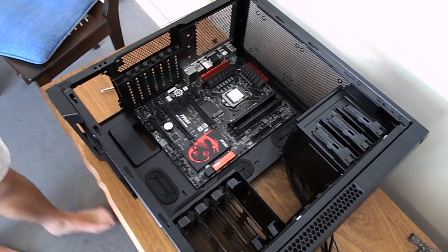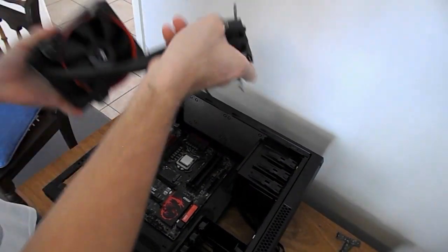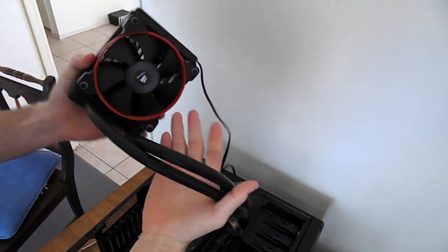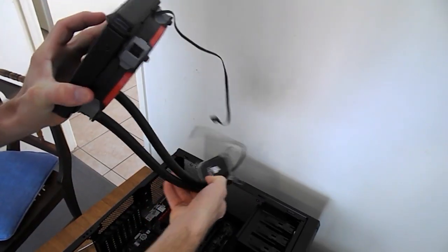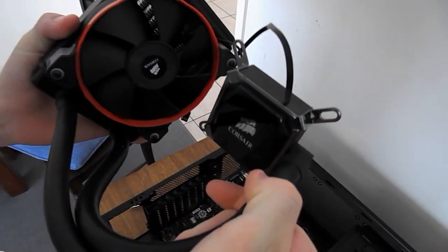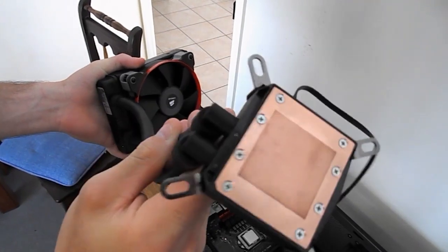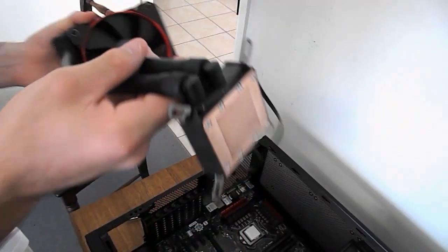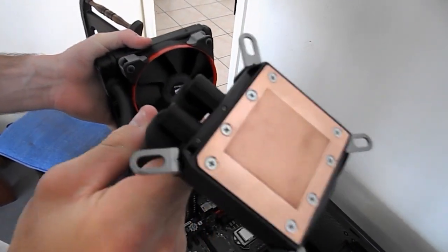Instead of using that, guys, we're actually putting on a small closed H60 Corsair radiator. We've already put the fan on there, and this has just been going on our CPU instead of the Intel fan. It's a closed water cooling loop, guys. Don't be afraid of these things. They're so strong, they will never leak or anything like that. And if they do, I'm sure Corsair will pay for everything it damages. And that's your water block, guys. That's going to go straight on the CPU.